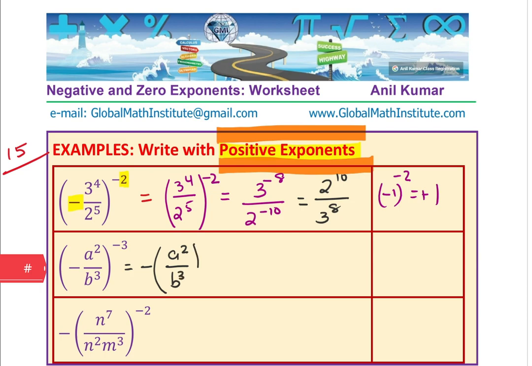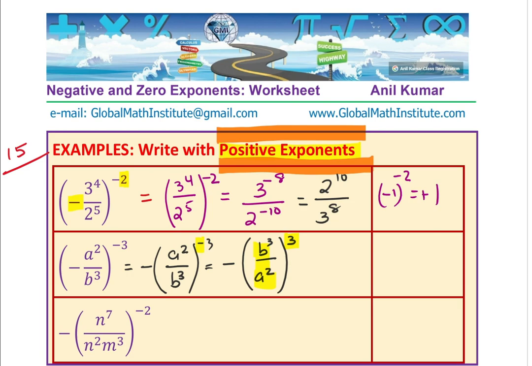So, in the first step, I have only taken care of this negative. It is such an important thing, right? You should give a priority to it. Now, this negative power indeed could flip it. So we will write this as b cubed over a squared, and we could write this as a power of 3. So this time I have adopted a different strategy. I have taken care of this negative, right? Do you see that? So minus 3, that negative flipped the number. And then we have cube.